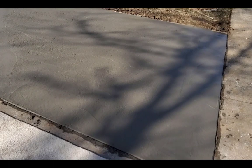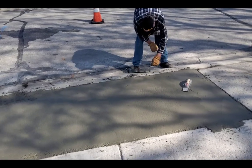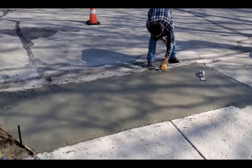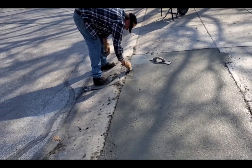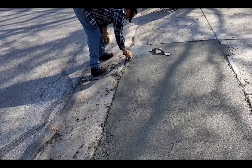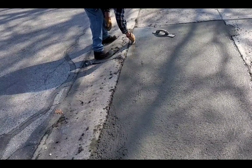I got this one, I took care of this one. I got it both floated and edged, combo edged on the outside, and jointed. My dad, he took care of this one and the little 2 yard pour across the street. And then Justin kind of came back, and I wanted to get him some experience, so I let him kind of finish this one all by himself, and he did pretty good.